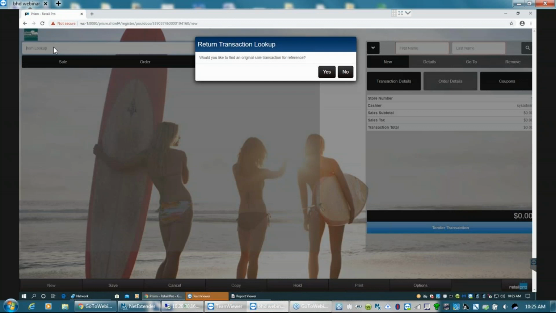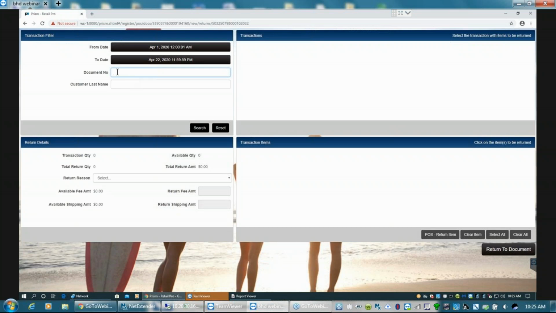So if this item was sold within the last X days and you have the receipt, or you don't have the receipt and you want to look it up, you can tell the system to throw me in here where I can go find the receipt number. This is not a requirement, but you can pick an item that was sold previously and flag the receipt as being returned so they can't use that return again. I'm going to show you how that works, and keep in mind all of this is optional. You can just take a return, say no, ring an item, and you're done. But if I say yes, then it's going to ask me for the document number.